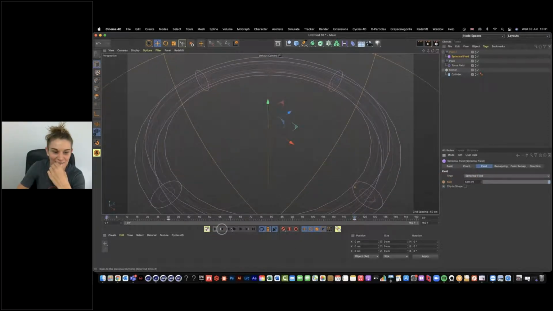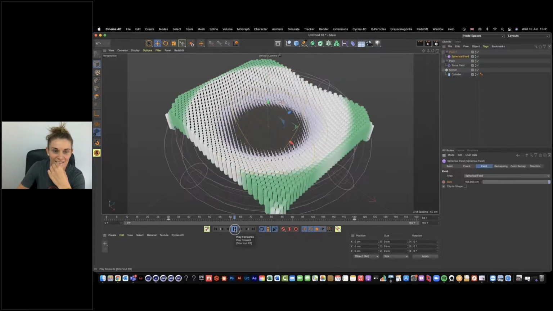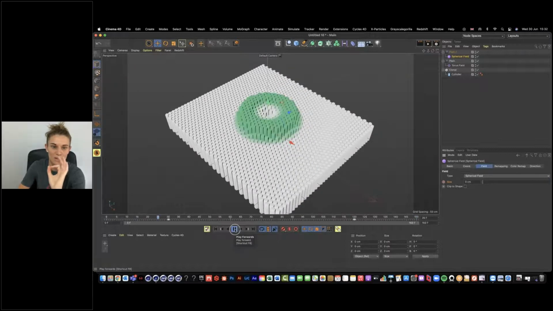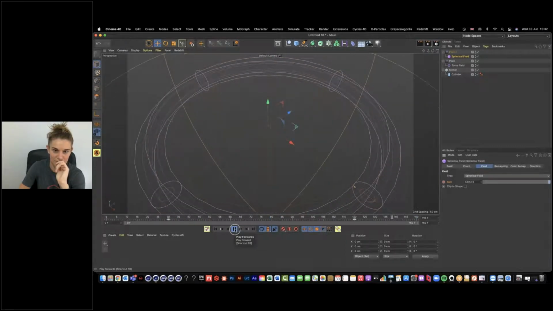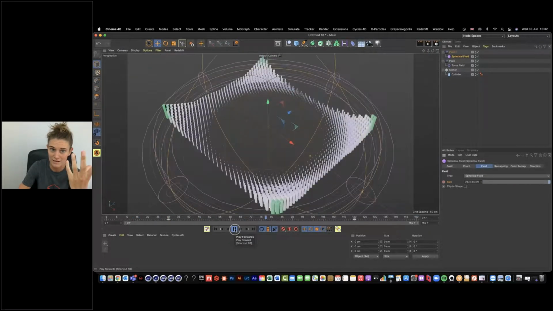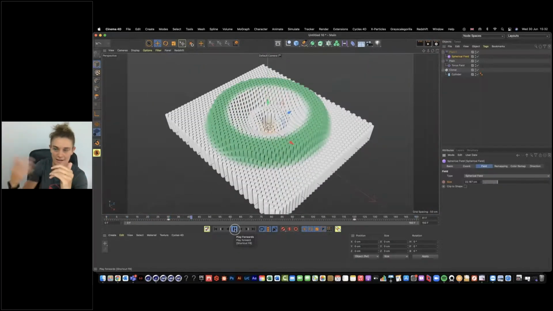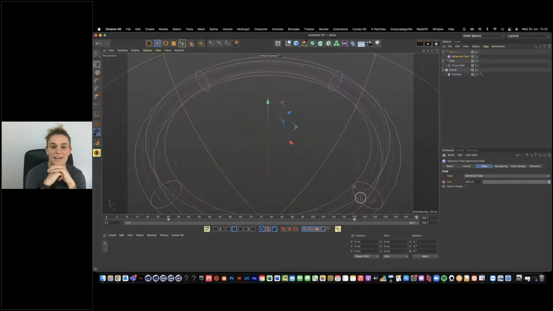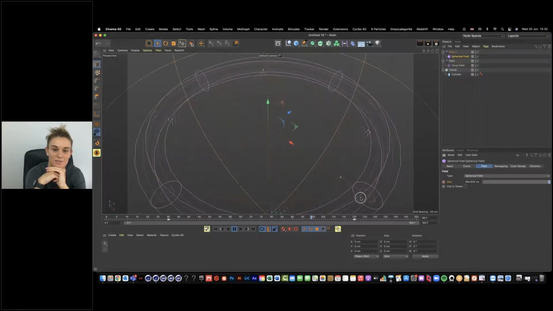Right, okay, let's give this a play. Okay, yeah, so that's the effect. It would just need some tweaking if you want it perfected. Cool. So the first plane effector is creating the ripple effect, all our hexagons going up using a torus field and the delay and decay. And then our second plane effector is scaling everything down by a value of 100%. And then we've animated the spherical field to get rid of that.